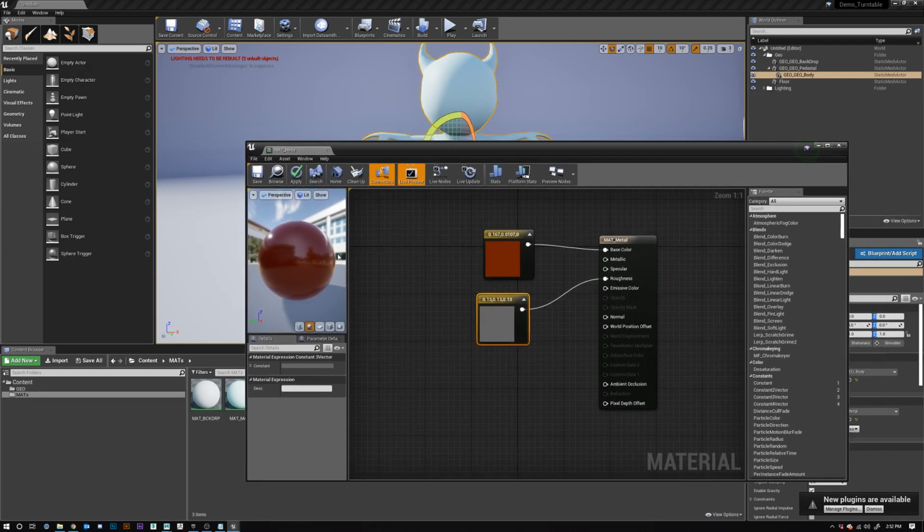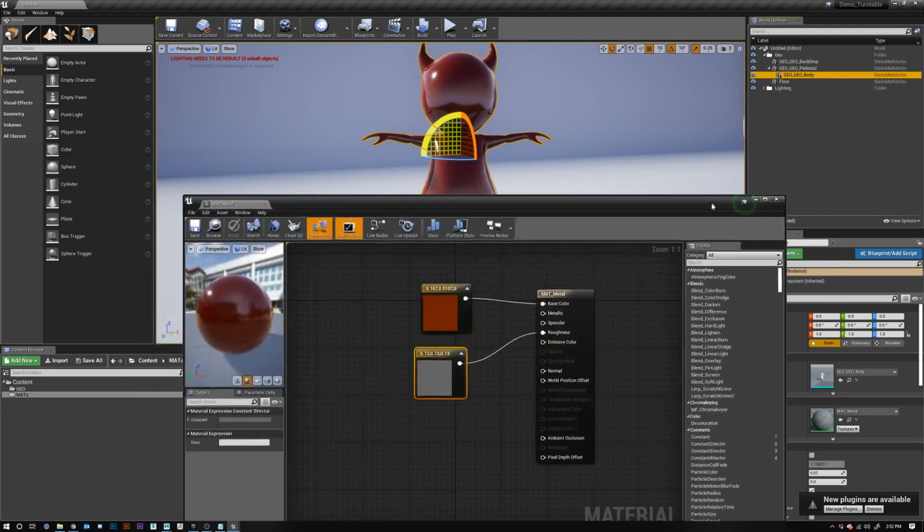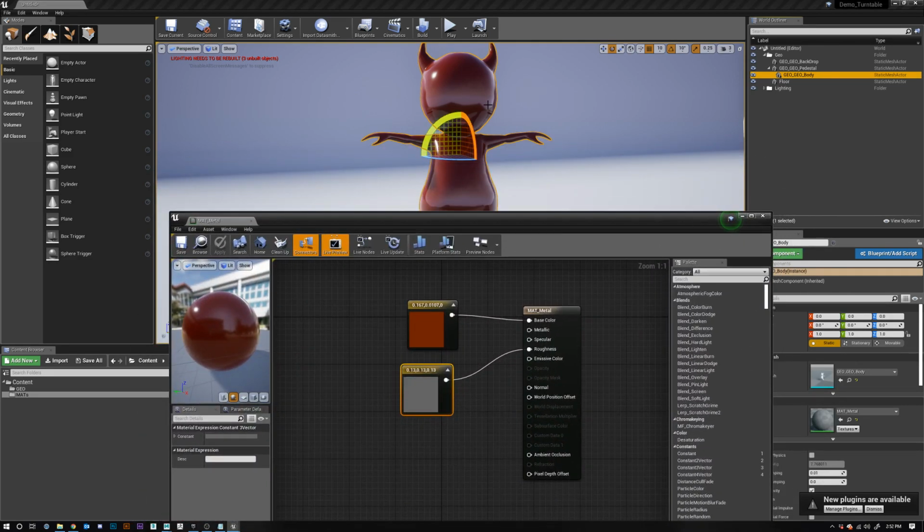Okay. So we can see it update in this preview, which is nice, but we need to apply it and save it. So I'll hit apply. It's going to apply that material onto our object, and then I'll save it. So that looks pretty cool. Almost looks like a car paint. Alright, so let's close this out.